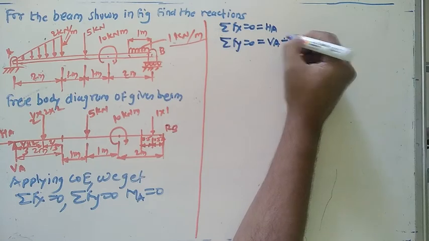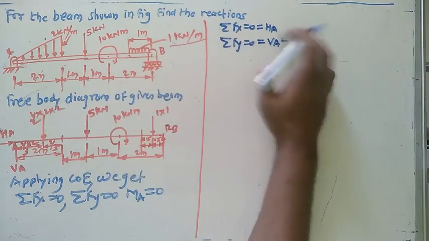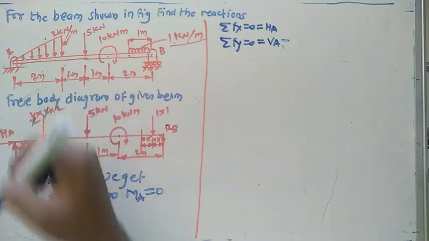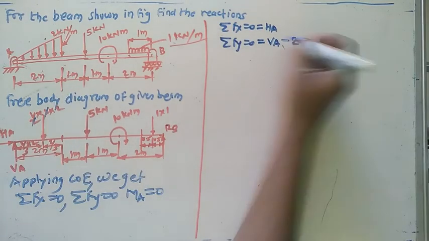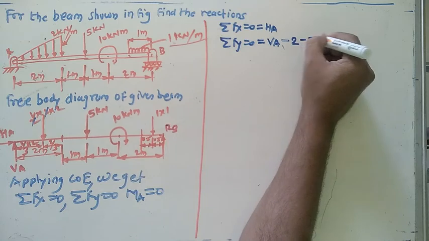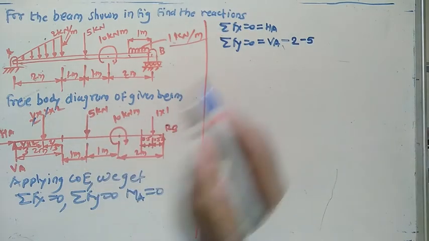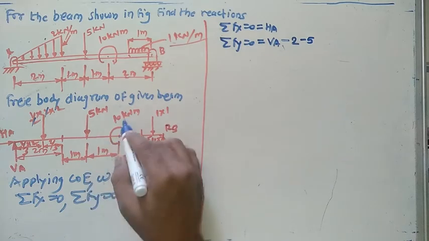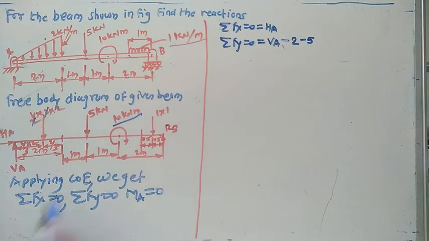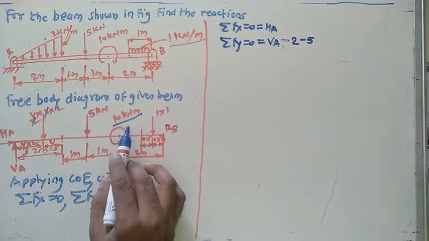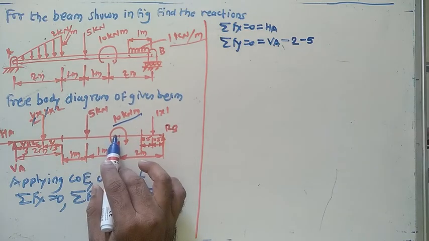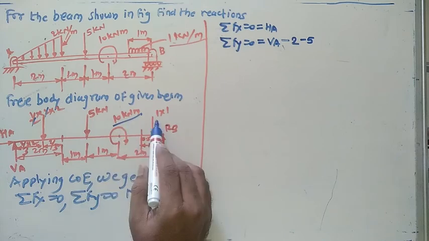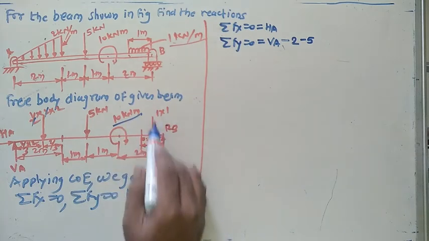Plus vertically in the downward direction, to the minus sign here. What about the magnitude for this one? The 2 get cancelled, only 2 will remain. What about this one? Vertically in the downward direction, again the minus sign for this one. Now in this case, don't consider this load while taking the moment; in that equation you need to consider this one. So in this case you have to consider only the forces along the vertically downward or upward direction.